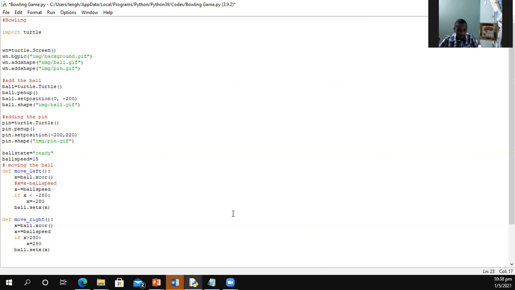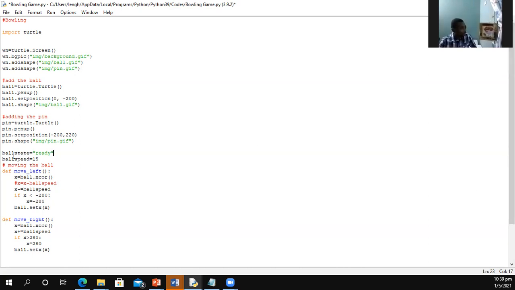So if the ball has been fired, what I want is that the Y coordinate to increase. That means it's going to go up. All right. So we're going to do that, and we're going to be doing that in the main while loop of the program, because it's something that we want to do repeatedly, even when other activities are going on.